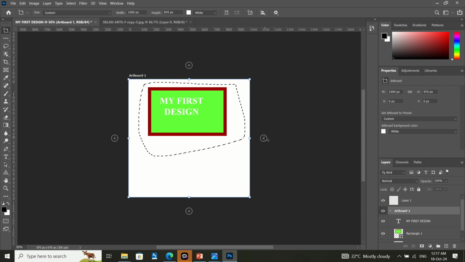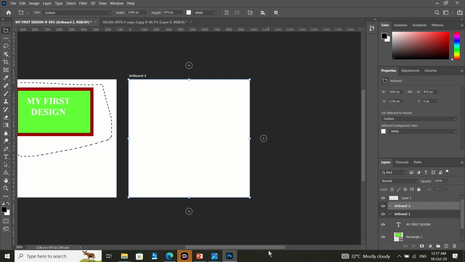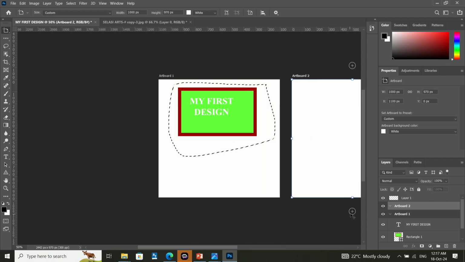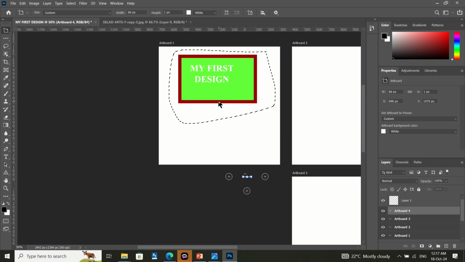And now to add more space, you click on the plus sign here. Then to add more space, you can continue adding more space. See, some people can put a design over here while they are working here, maybe a picture over here. That means they are working faster and smoother and more presentable.